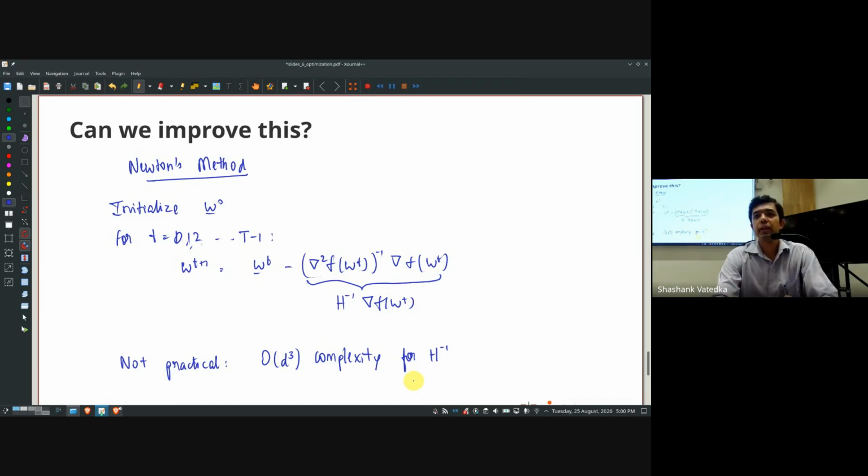But then we still want to get this nice feature. So can we do something that mimics this operation by H inverse? This is sometimes called a preconditioning step, or a conditioning step, where you condition the gradients in a particular manner, depending on the curvature. So this uses the second order derivatives, but is there a way of choosing, instead of H inverse, some A inverse, which can be computed efficiently, but also has the added effect of improving the rate of convergence?